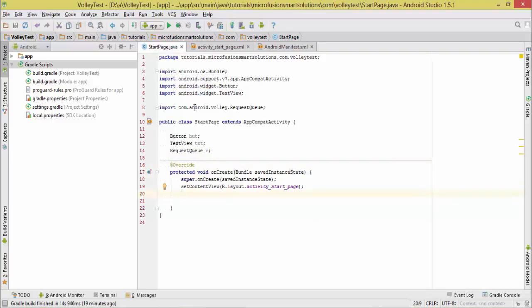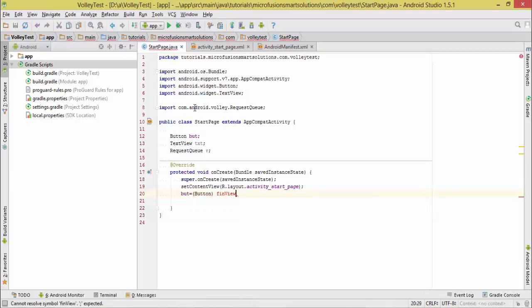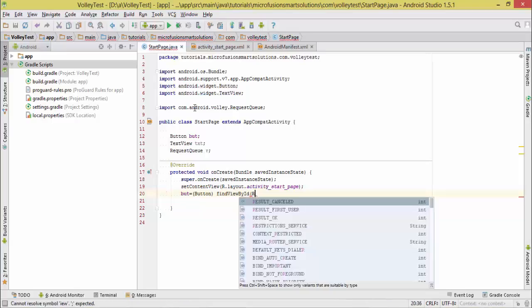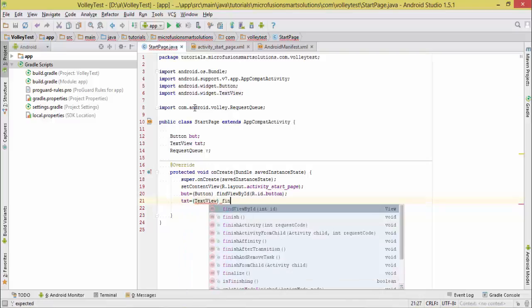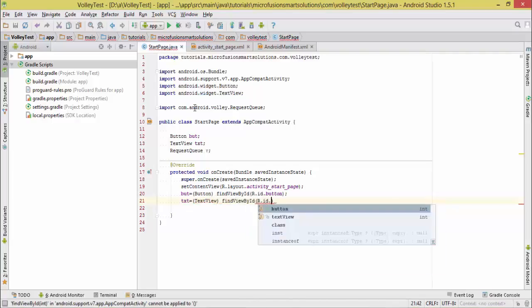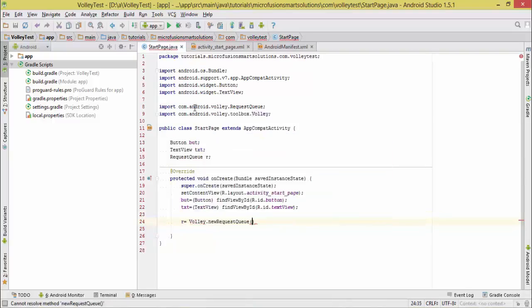Let's initialize all the values. Now let's initialize the request queue. And our first step is over.